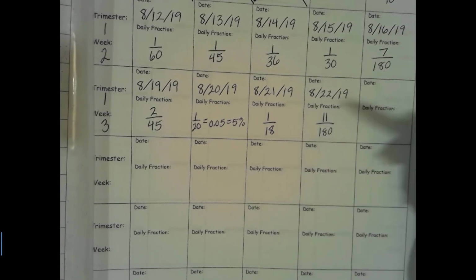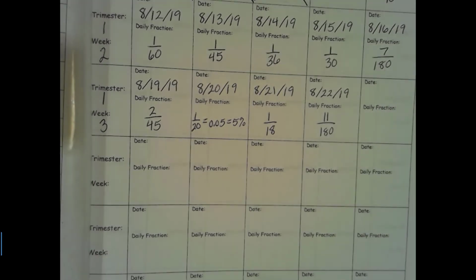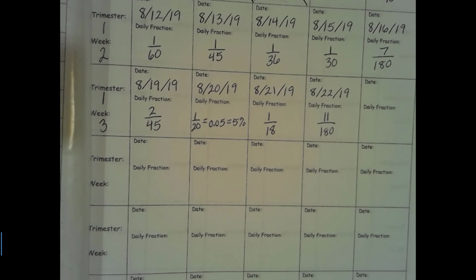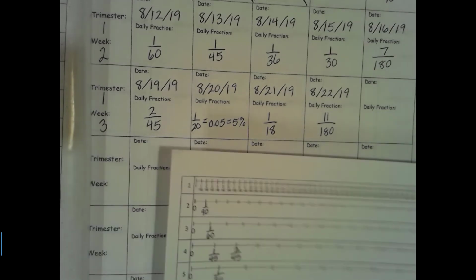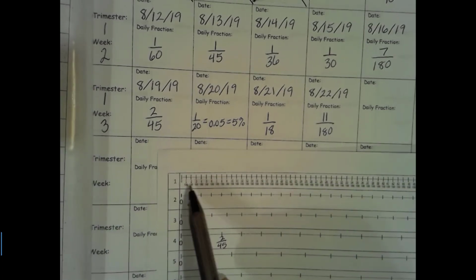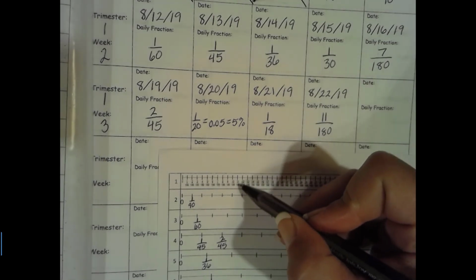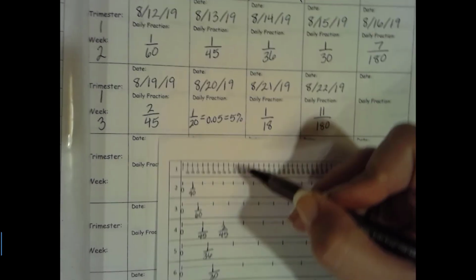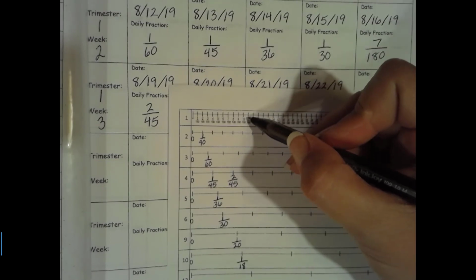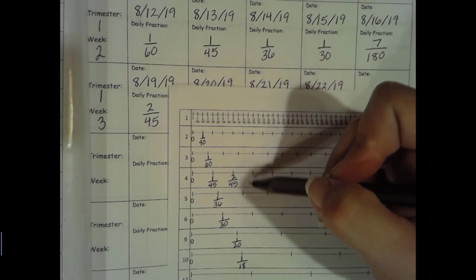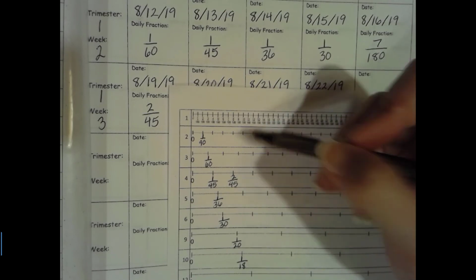So when we get those prime numbers, the greatest common factor is 1. And when our greatest common factor is 1, we're making groups of 1. Those are already filled in for you, so you do not have to get out your number line. You can just see right here, 11/180 is already on there. And there's no line below it because there's not an equivalent fraction in lower terms.